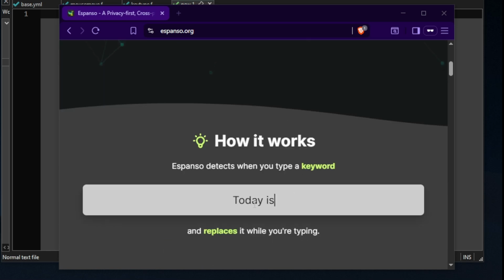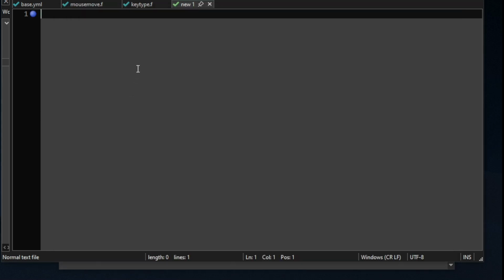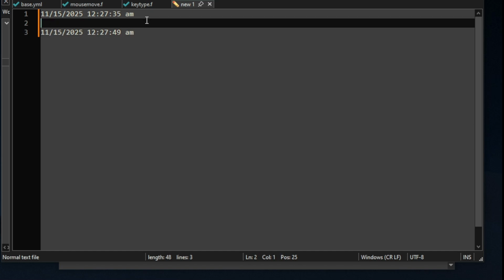You can see how it works is that right here they have a date example. If you type in something like :date, it will expand out to this. I think it's better if I show how this works in Notepad++. For example, if I type in :dt, it's a short abbreviation for date time. So :dt will just expand out to the actual date and time, which, as you can see, is late midnight. That's all it does, it basically just expands text.